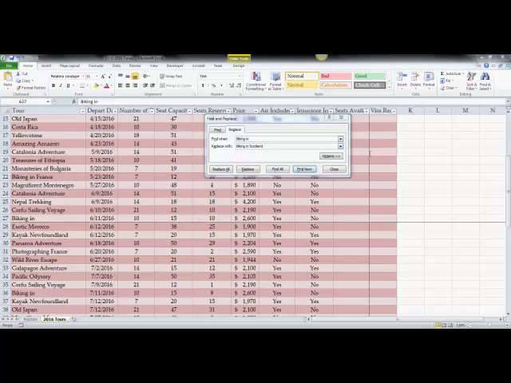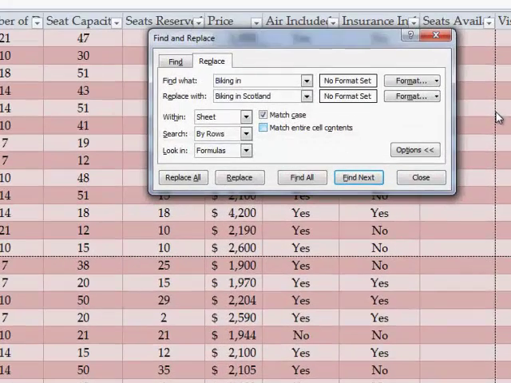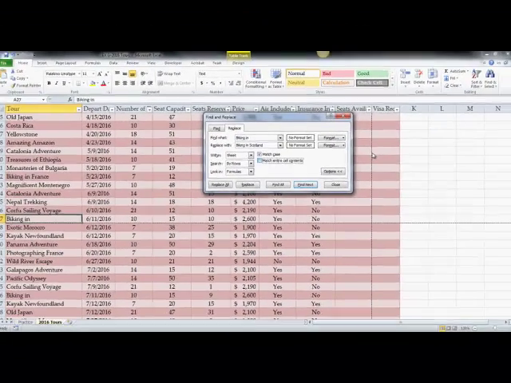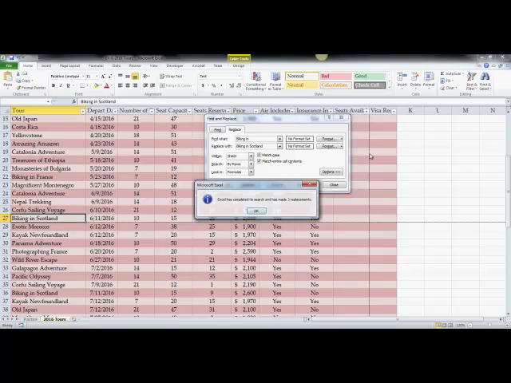And I get to use a feature that we haven't discussed under Options. Notice I can choose to match entire cell contents, and so I'm hoping that saves me. I'll go ahead and put a check mark there. Match entire cell contents. Let's try Replace All one more time.